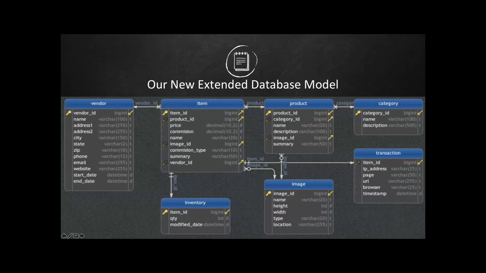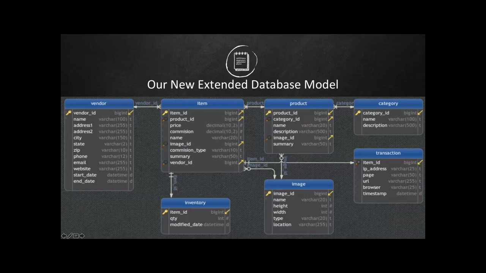within my application. So it has the product ID, the category ID, the name, description, a brief summary, and the image ID. Let's see, and transaction images. Images, again, are just the image ID, name, height, width. And categories are going to be things like hats, toys, shirts, movies, and so forth.